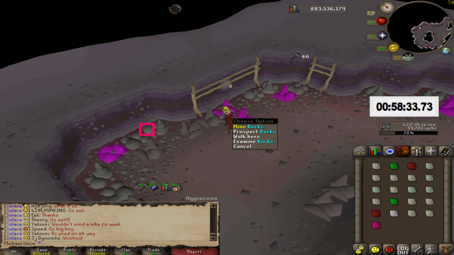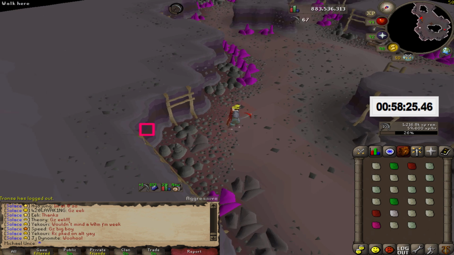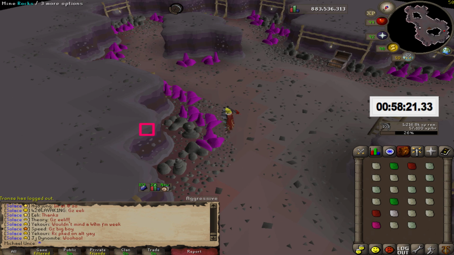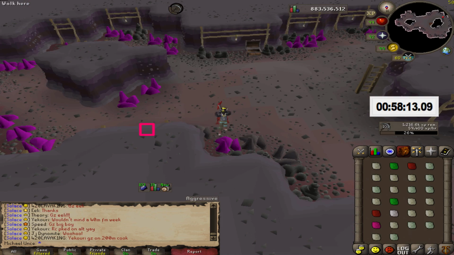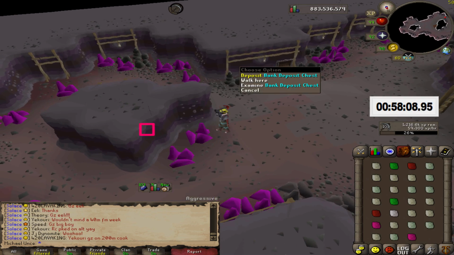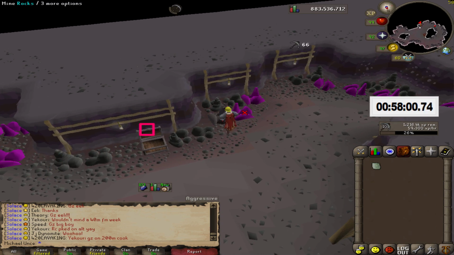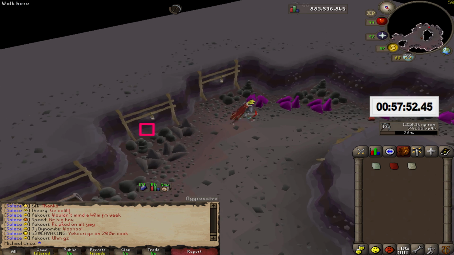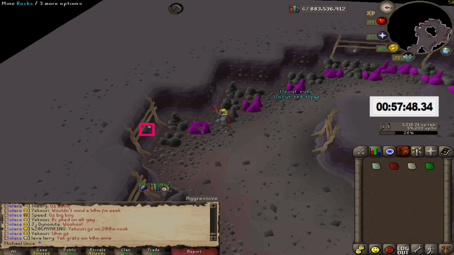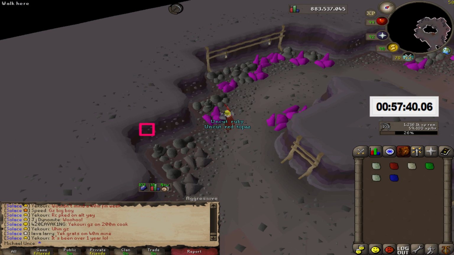And I basically just did 1 full hour of this. I did make a few mistakes, and obviously I'm 99 mining. I have the full prospector outfit, and I am using a dragon pickaxe. One thing I noticed is that using the dragon pickaxe spec is actually really helpful. It actually earns more gems per hour by just doing it periodically.